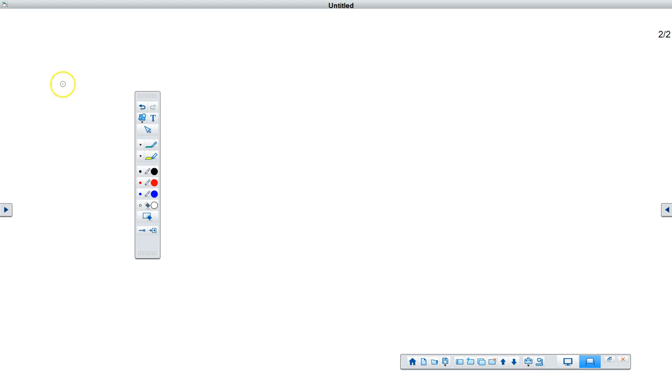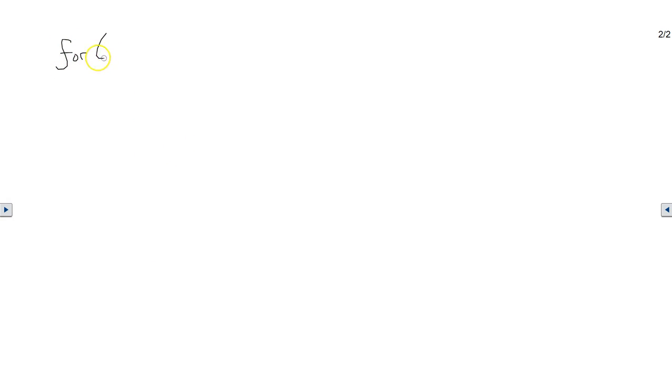For integer I equals 0. Okay, so I'm going to say for int I equals 0. Do I have to say equals 0? No. I can set it to any value. What's the first value that's divisible by 3? 3. Right? I'm going to do this as long as I is less than 15. And now I'm going to iterate through this. And remember, we talked about iteration. So I can do what?